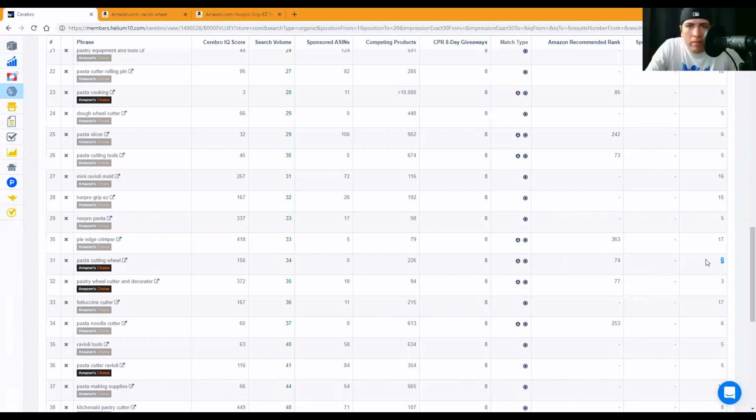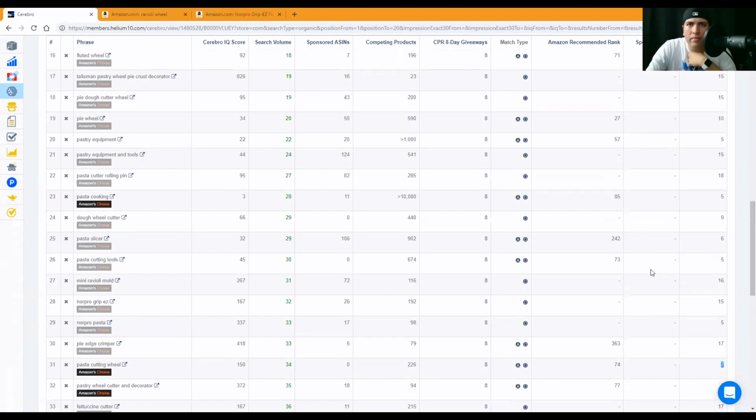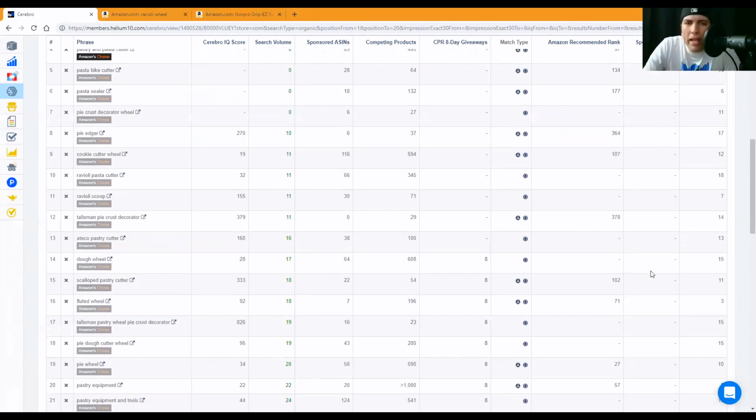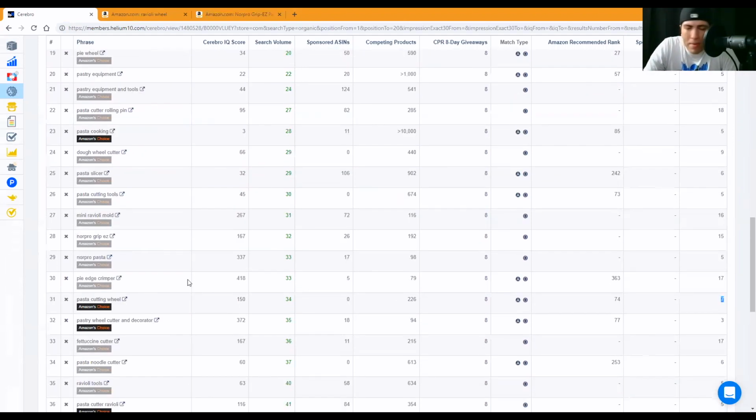This is ranked page 1, position 7, right there on the first page. But are they getting a lot of sales from this keyword? Well, from the search volume, it looks like they're not. So even though they're on page 1, that doesn't mean this is a bad keyword. Maybe yes, I want to put this keyword in my listing. Okay, no problem. But what I'm searching for right now is the most important keywords, because I knew before that this ravioli wheel is getting $11,000 of sales a month. So I'm just trying to find what are the most important keywords.